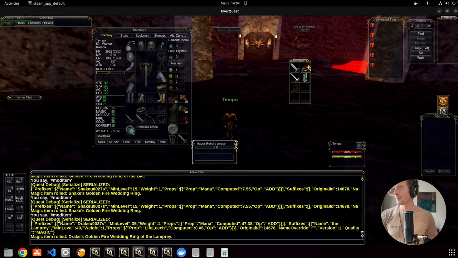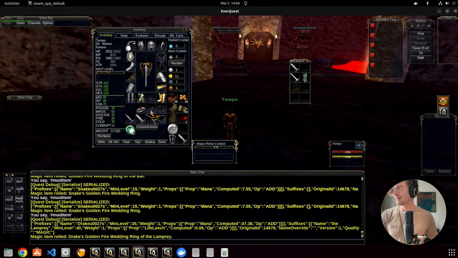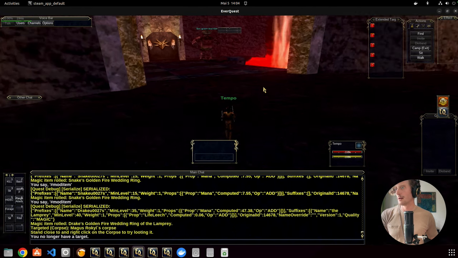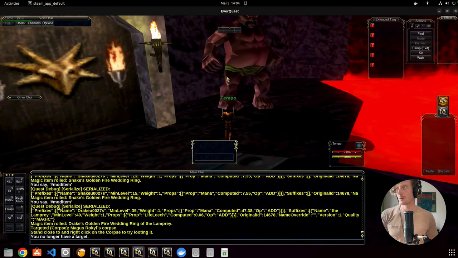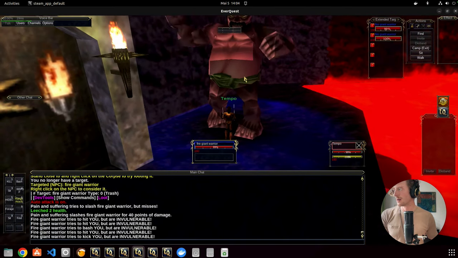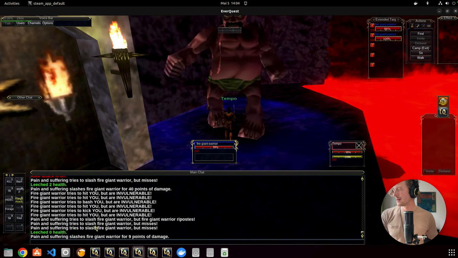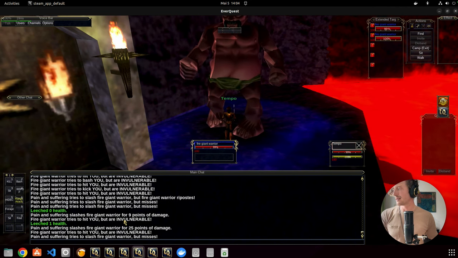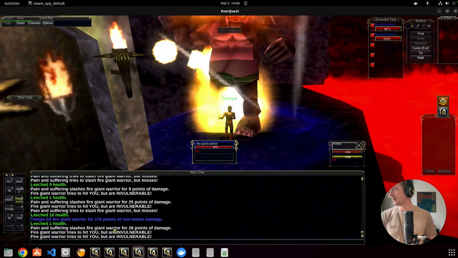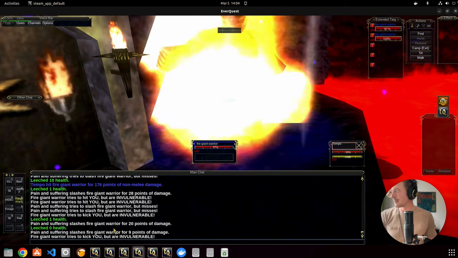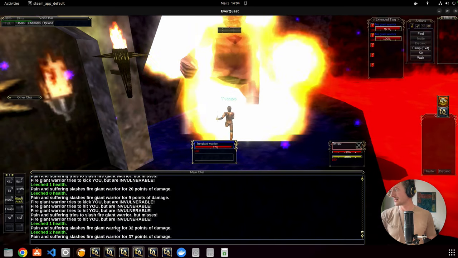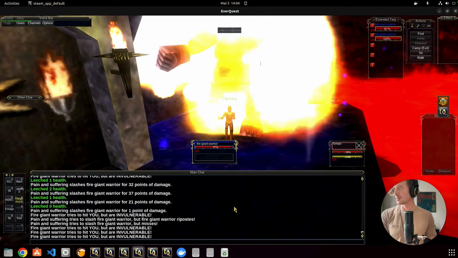There we go. So I've got Life Leech on here right now, and if I go and attack one of these bad boys, I'm leeching health. I think it's 10% or something. I mean, this really changes the game right here, being able to leech health from something. And there's mana leech as well.